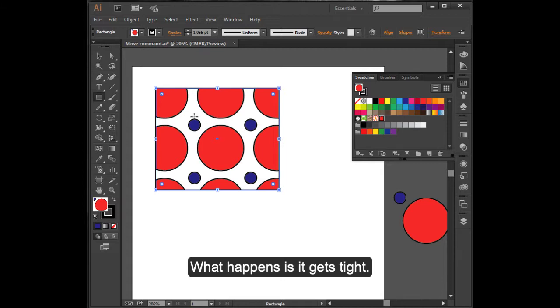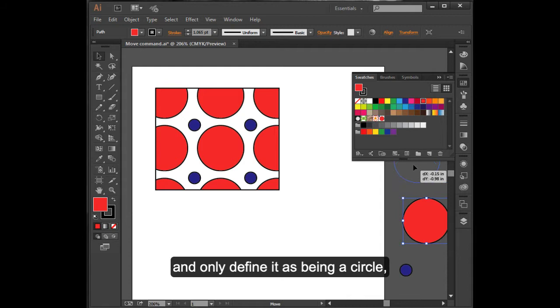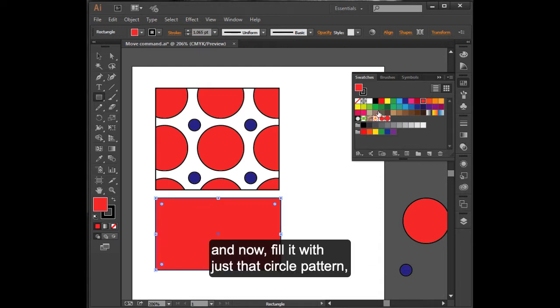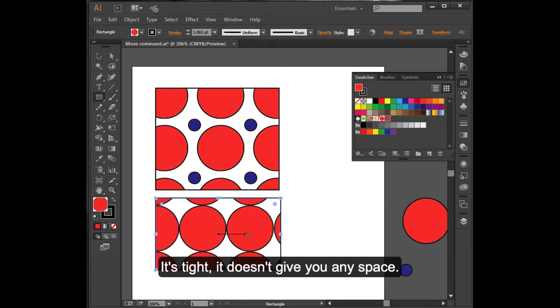What happens is it gets tight. And if I were to redefine this, let's get rid of this and only define it as being a circle, and now fill it with just that circle pattern. Do you see how it's right next to one another? It's tight. It doesn't give you any space.